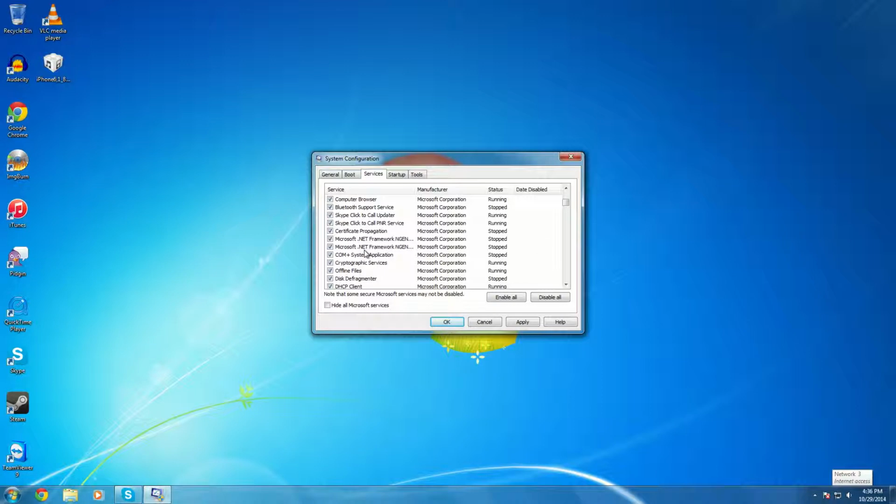Okay, let's see what we got here. Disk Defragmenter. Oh, well, if it stopped, we don't need that. DHCP Client, DNS Client. Okay, I know what those are, but I'm not gonna uncheck that. For instance, Google Update. That's probably something to do with Chrome. Okay, iPod service. Boom. If you have a problem, just try going back into this and checking it again.